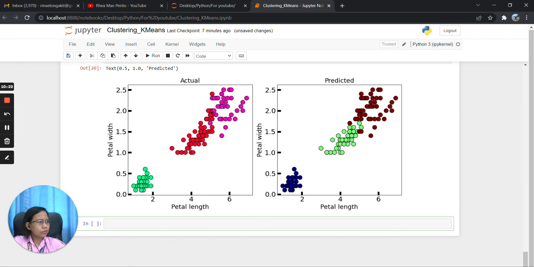Now let's visualize the original data versus the clustered results.